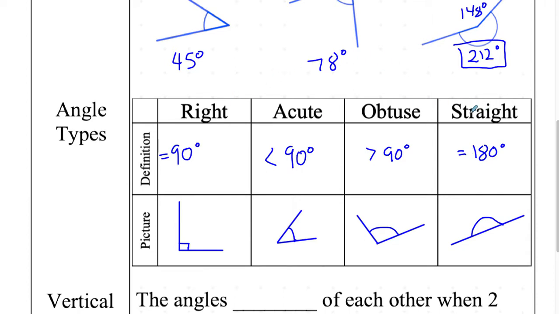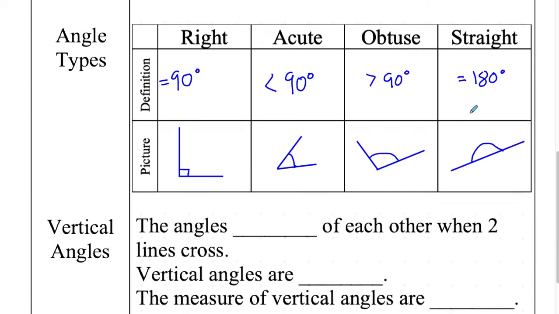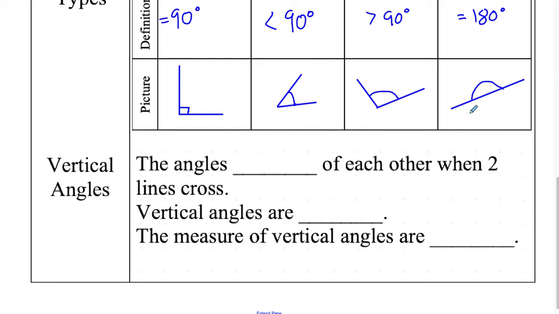And the last part of our objective today is vertical angles. All right, so what are vertical angles? Angles blank of each other when 2 lines cross. Well, let's have 2 lines that cross, so we have a tiny little picture. There's 2 lines that are crossing. Those lines technically go on forever because they're not line segments, so I can do little arrows and say that they are indeed lines, not line segments, although this works for line segments as well.